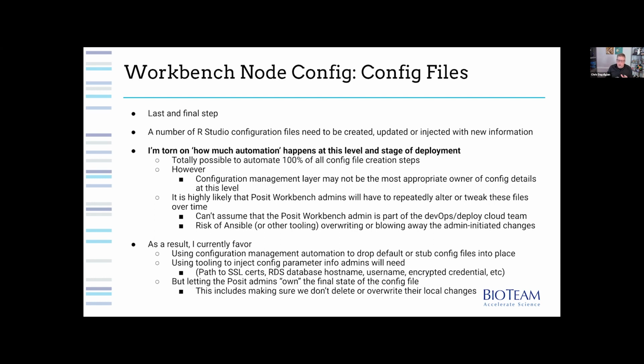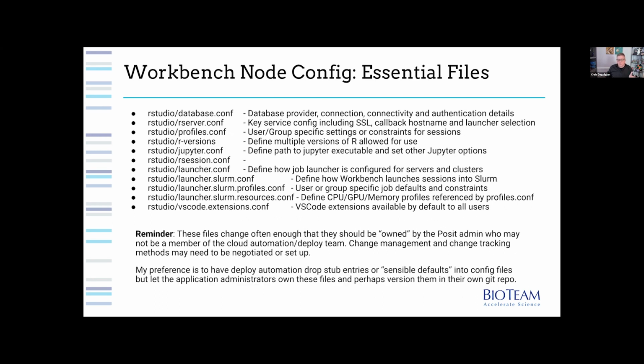So there's some interesting conversation to be having about how you generate the config files and who owns them. I'm definitely in the camp that the DevOps team that's deploying this stuff should not own the Posit config files. That needs to be closer to the users, closer to the data scientists, closer to the support staff. These are all of the essential files that I touch. If you did want to programmatically generate config files, these are all of the config files that you would programmatically generate and push down to your RStudio server.